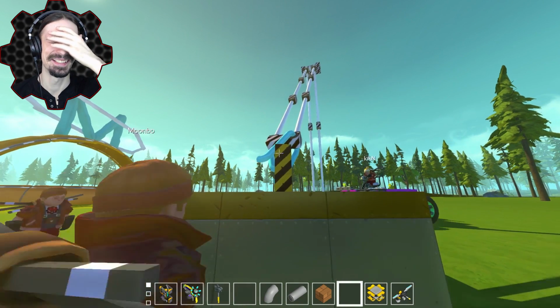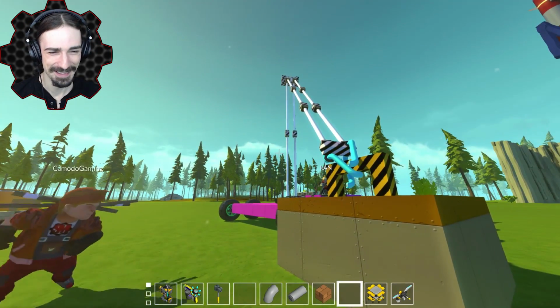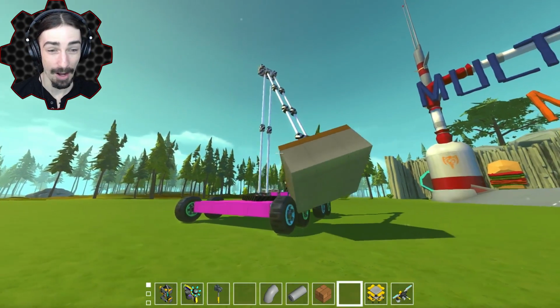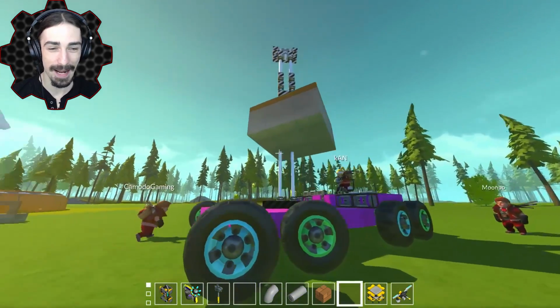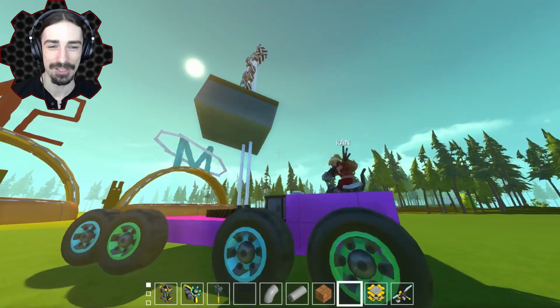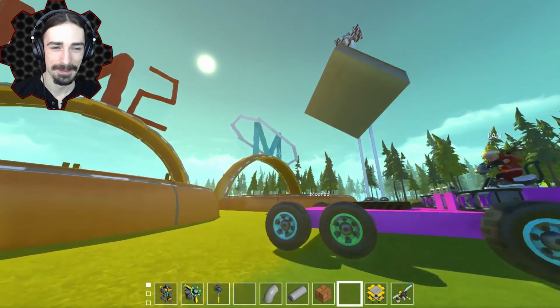Wait, am I holding it right? Okay. It's on. Grab, okay. Now lift it. Okay, and then lift that up. How are you gonna get it to go away from your vehicle? Yeah. How do you get it off? Well, I got skills. Because of the pipes.